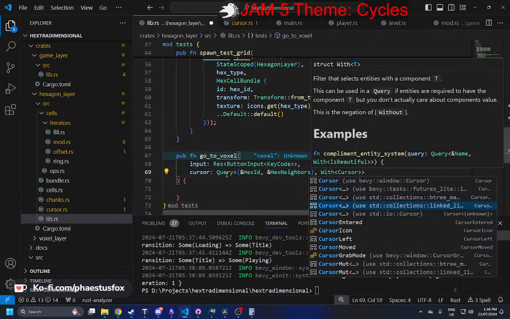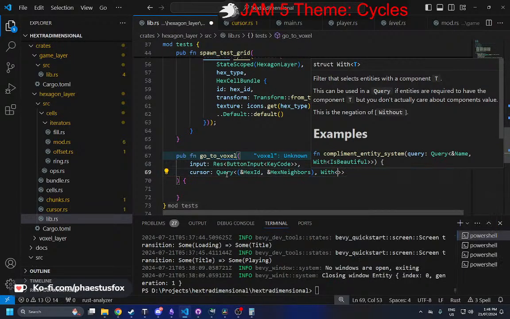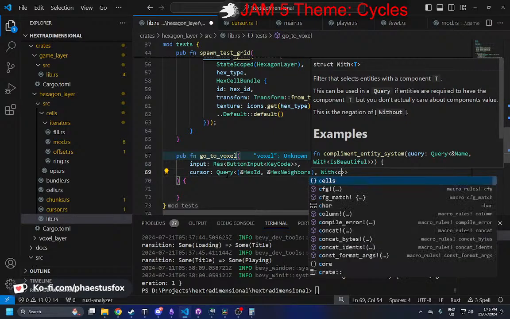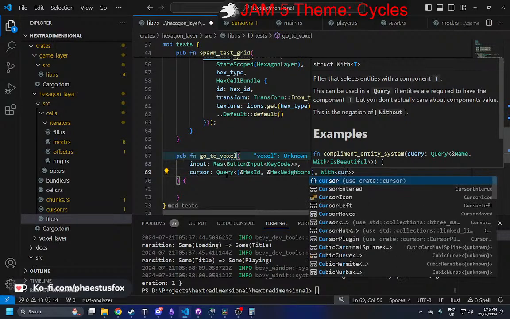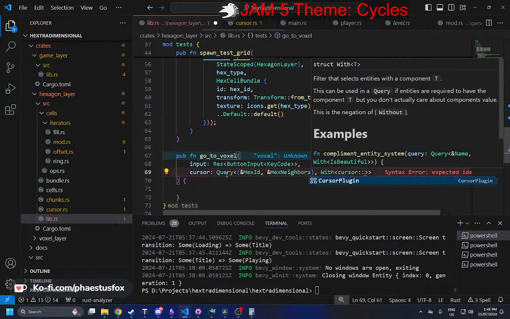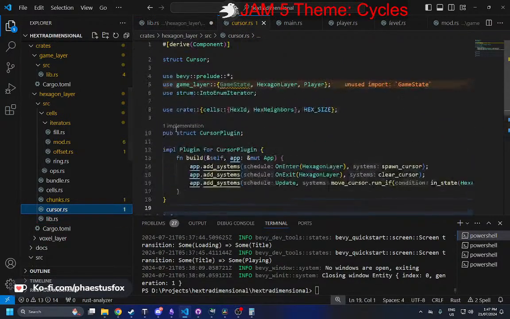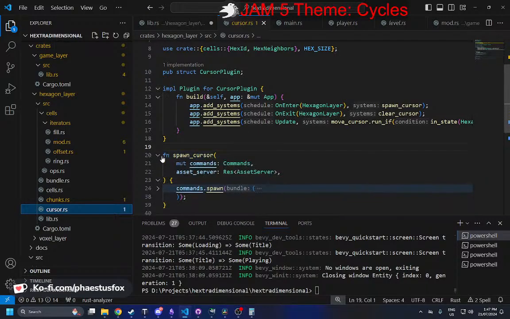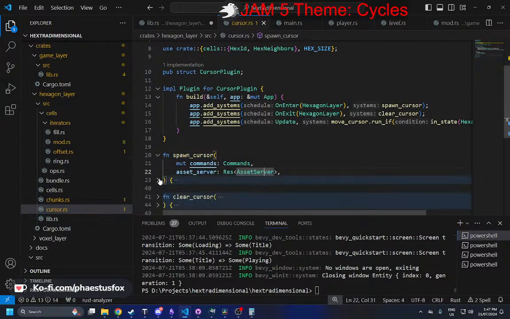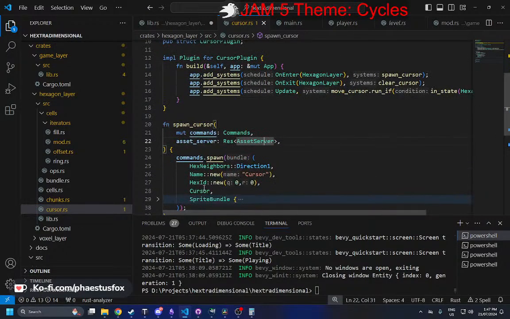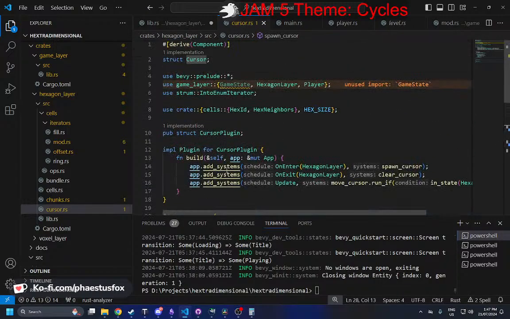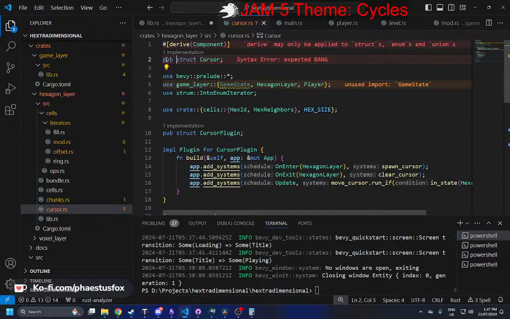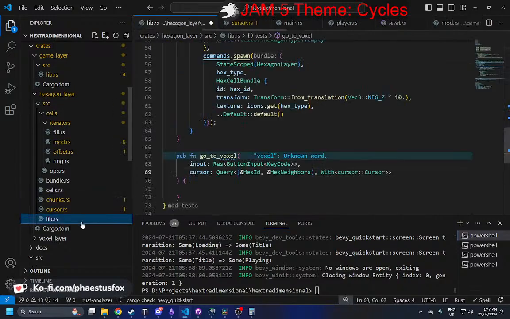Not Bevy window, no. Okay, With Cursor. Not cursor plugin, Cursor. Which down here we need to make public apparently. That or somehow I've managed to get the cursor from somewhere else. Where did I pull the cursor in from? No, it's just higher up, it's just up there. Okay, it's pub. Alright, so we have a cursor.